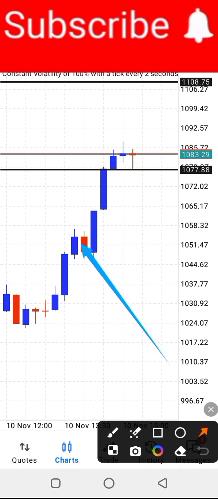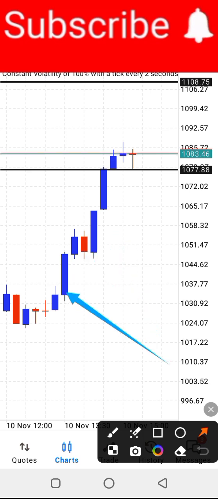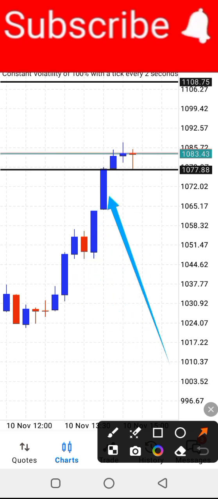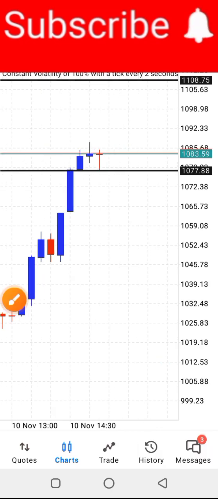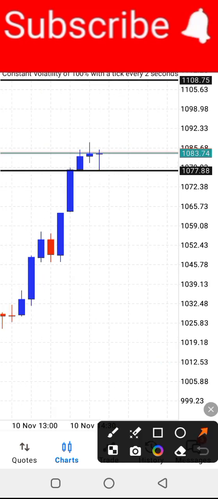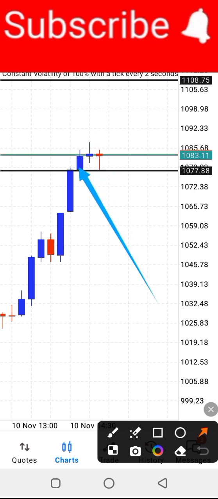Then the market puts in a bearish candle, which is more like a pullback or a momentum pause, a momentary pause in the bullish movement. So what do you see happening? To show you that the bullish momentum is still active, the next candle closed above the previous candle. You have the same thing playing out here. This candle closed above the previous candle, this closed above the previous one. Then what do you have here? This one did not close. This bullish candle did not close above the previous bullish candle.